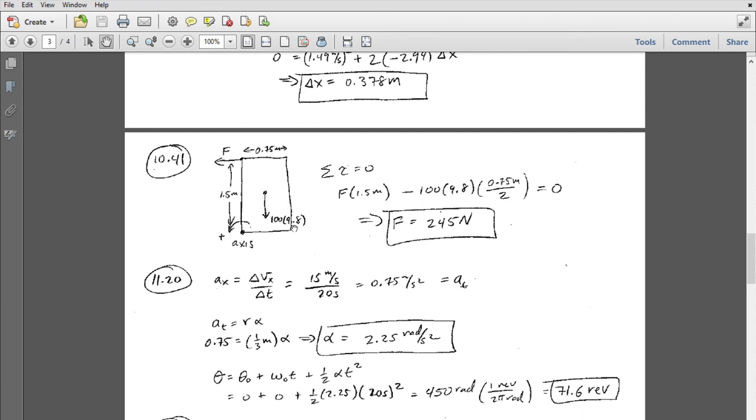In other words, it's not angularly accelerating. It's just starting to tip, or it's just about to start to tip. This force goes to zero up here. There's still a force on the axis. In other words, some of the weight of the refrigerator is being applied to the axis.